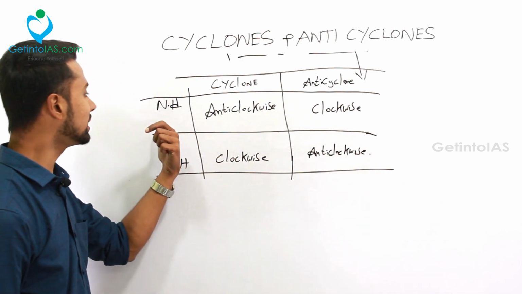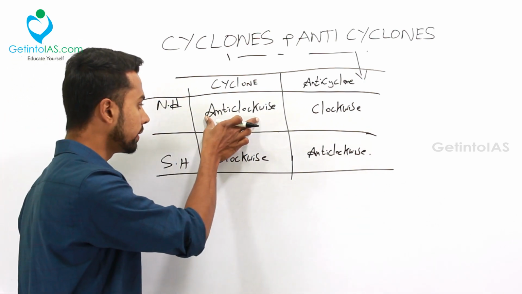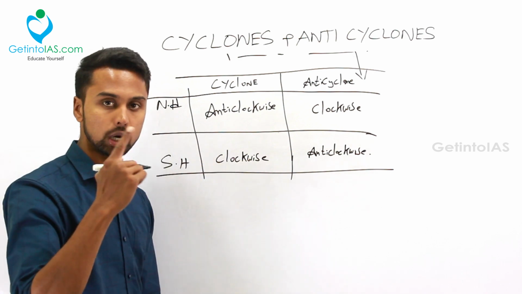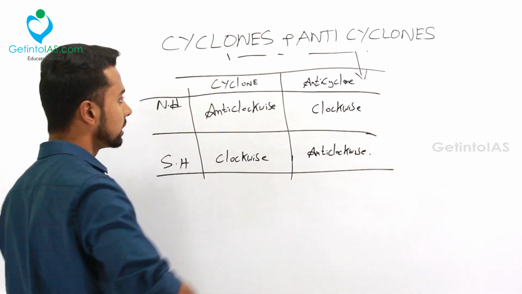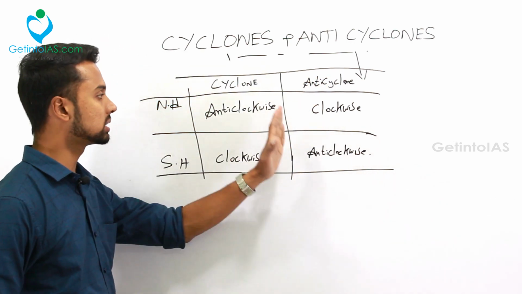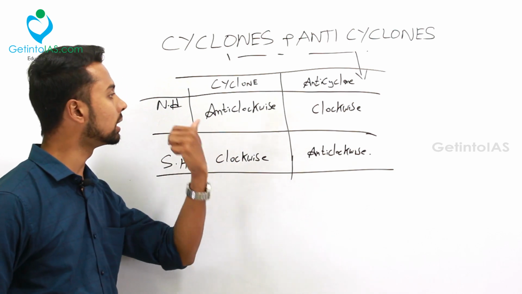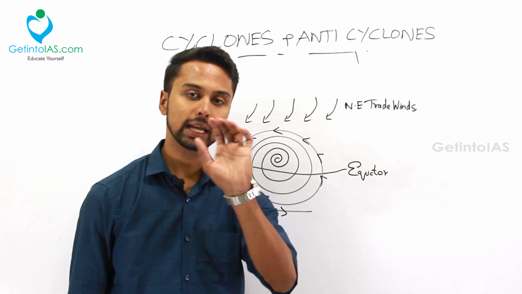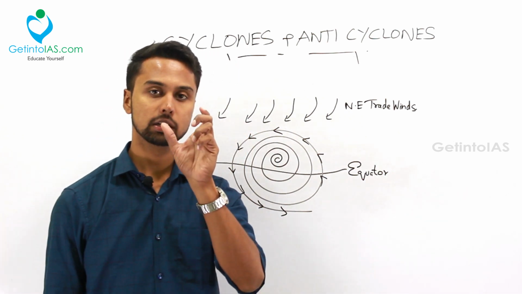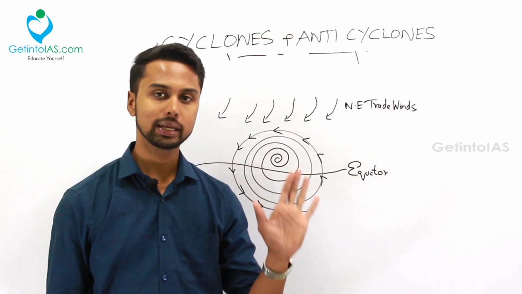Now we will see why this direction is there, why it is anti-clockwise and why it is clockwise, because of the Coriolis force I mentioned. So take a photo of this direction. It is very, very important. They can ask it in prelims very much. This tabular column will be very useful in the prelims section. Now I will explain the concept of why the direction changes. Now we will see an example.